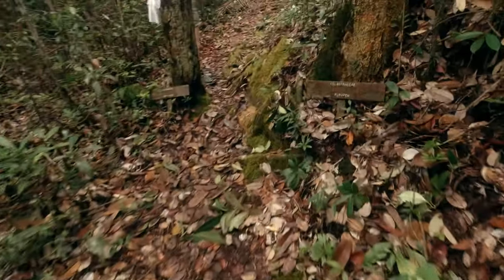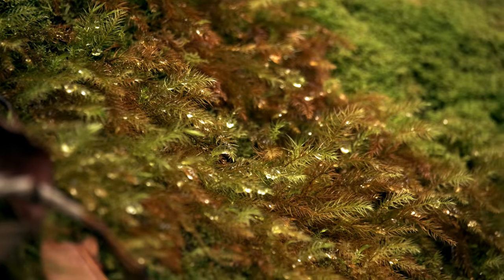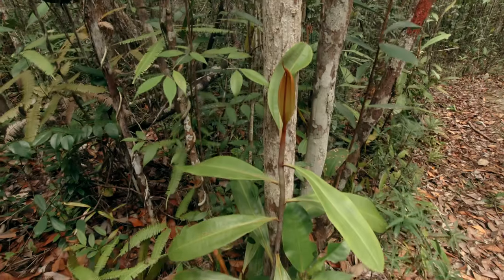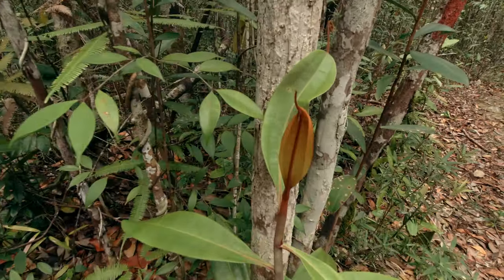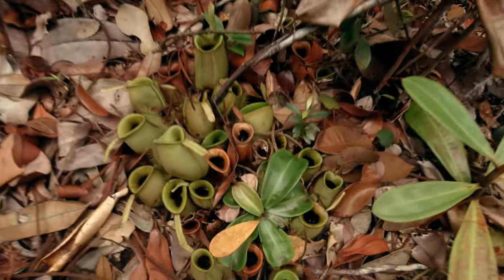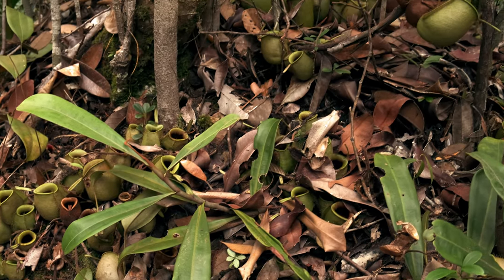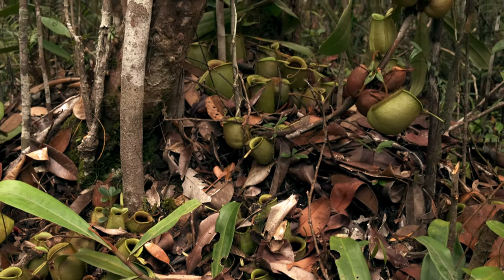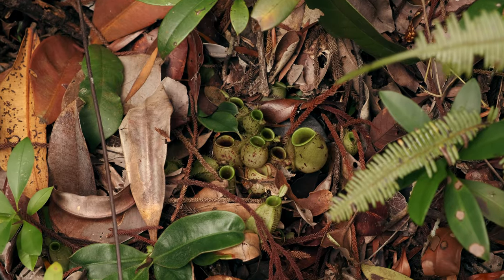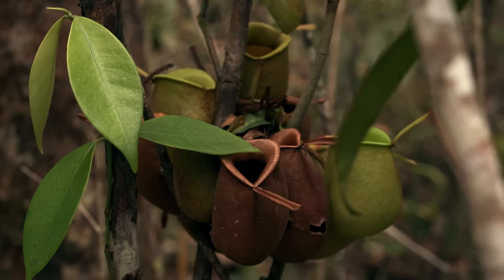The next section of the loop is going to be a much shadier forest, rich in mosses and thicker vegetation. Here we find the iconic species of lowland Nepenthes: Nepenthes ampullaria. The pitchers are found all over the ground like a carpet, and they can be seen in many clusters and groups. The rosettes of pitchers are also growing higher up on the vining plants, but the leaves they are attached to are almost invisible.